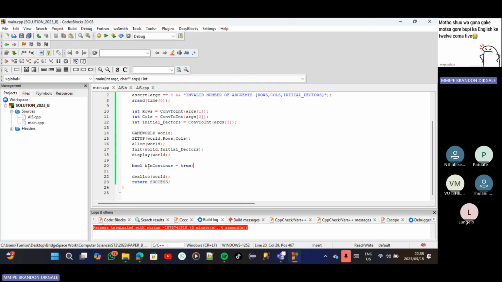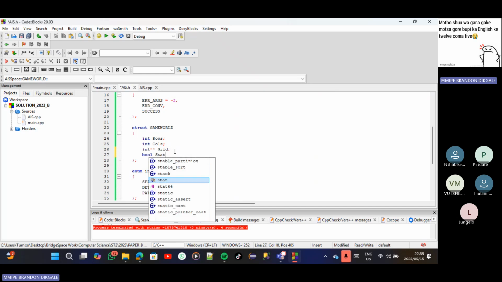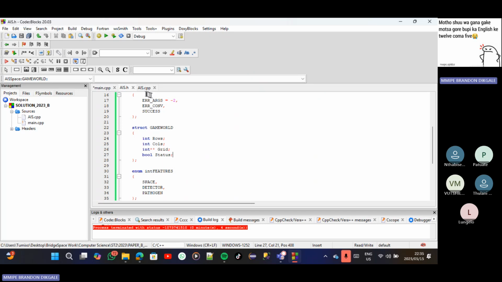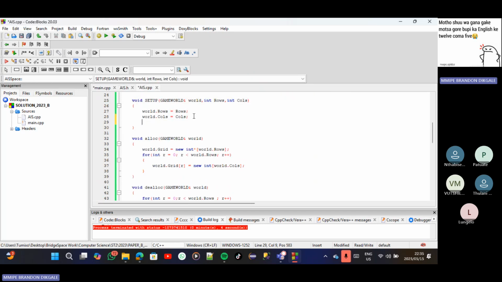So it's your decision. I'm going to add it in the record structure because it's my decision. Then in the setup function, I'm going to make it equal to true.